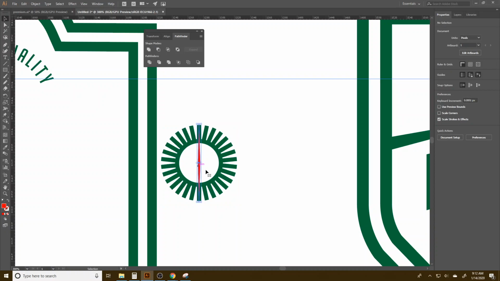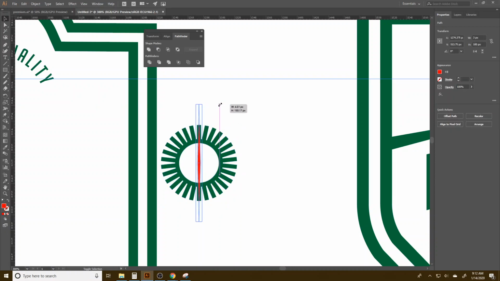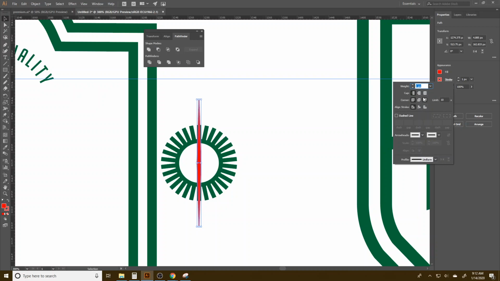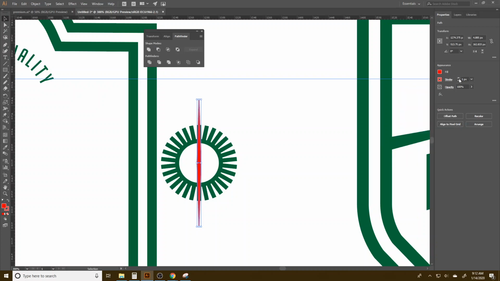And this is a bit too short, so I'll just Alt-Shift and scale it up. And if I want to make this a little bit thicker, perhaps at the top here, I can just add a stroke. I'll make it red for now, and I'll make sure it's set to have a rounded tip. And so I'll just increase that maybe to like 2 pixels there. I like that, that's kind of fun.